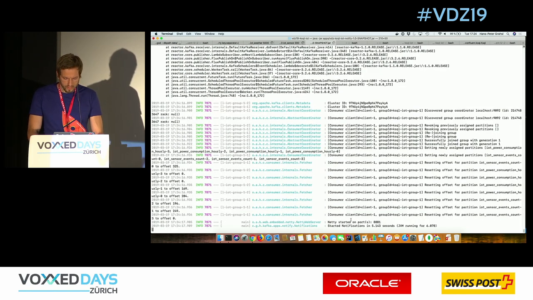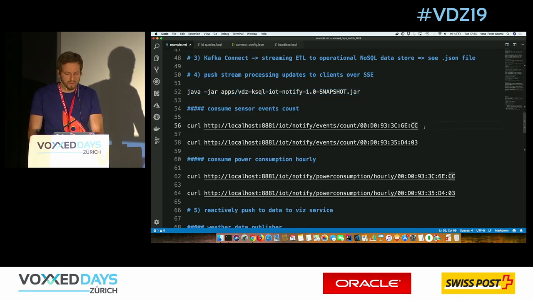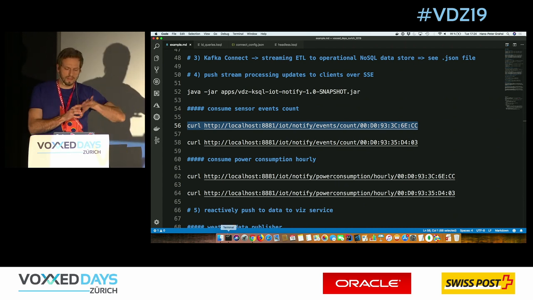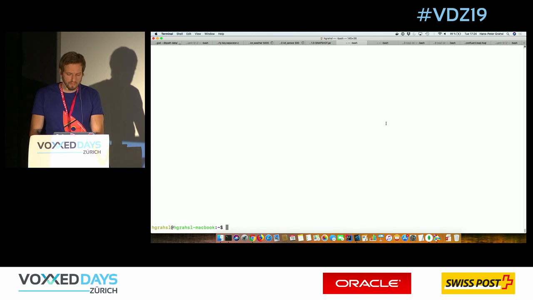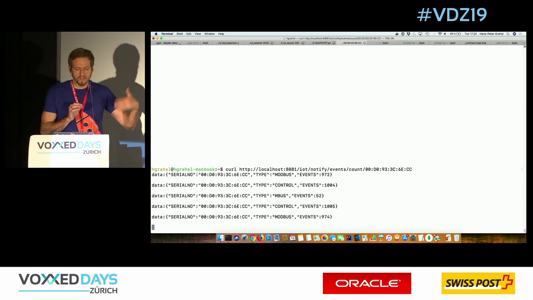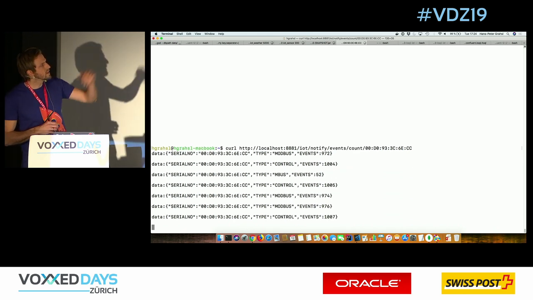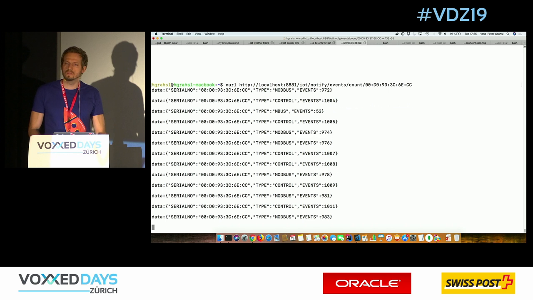which it does. Looks good. So, and now again, I have no fancy single page application or that kind of thing, but just to show that to you that this is working as expected, I will just tap into this stream by using curl. And the way this works is that Webflux pushes this data down in a streaming fashion, in this case over server sent events. But the same thing can be done very, very similar if you would need WebSockets. So, and if I'm doing that, well, I'm now hooking into this stream that's computed behind the scenes again by KSQL, and this is the server side events that would be pushed down to any kind of HTTP client that you want to feed with this data.